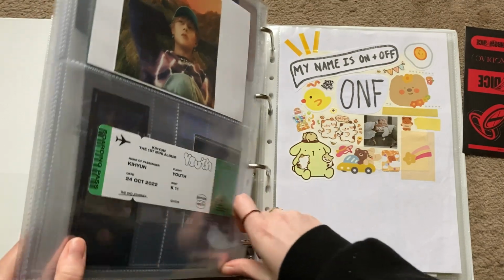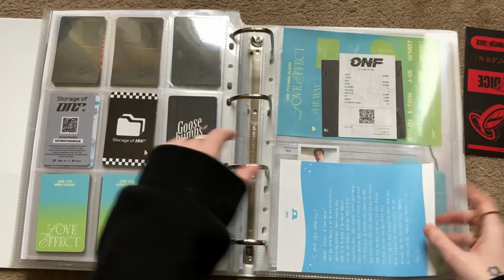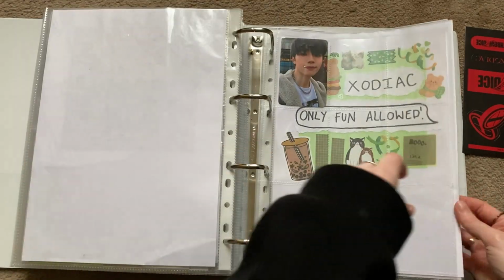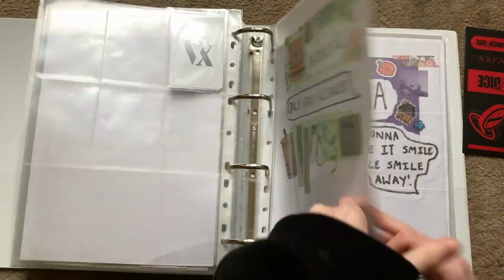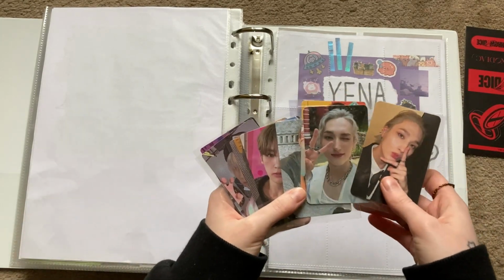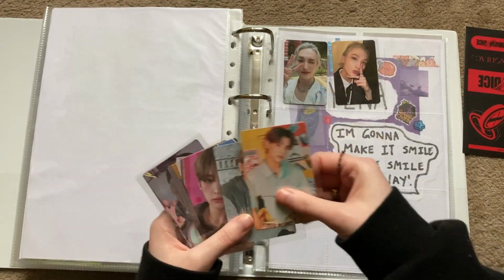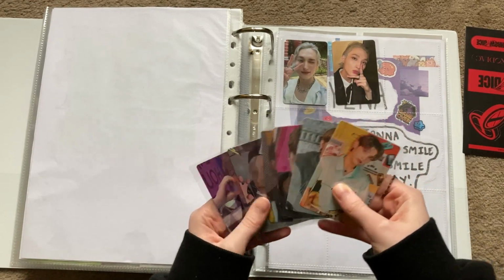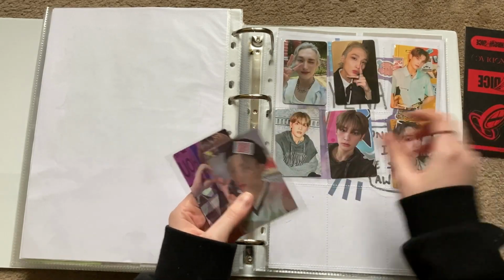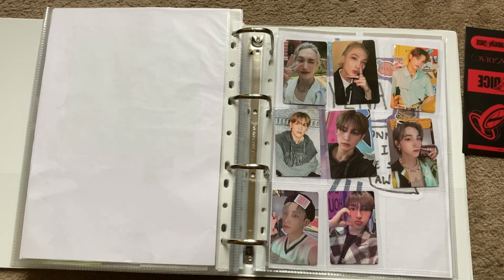for Xodiac, who is another group that I am already complete with, because I am just buying one version of the album, keeping pulls. Here we go. So we have these. Bonsu is the bias, but I do just keep pulls. So we have these for Throw a Dice. Then I think these are in age order. Yeah, they are. And then we have these for Only Fun. Nice. Don't need another page just yet.